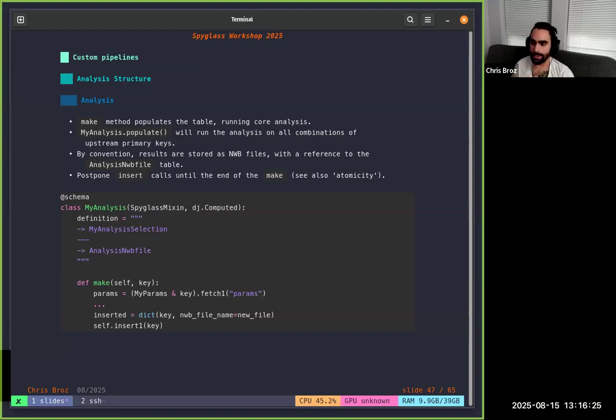And then you leave your inserts for the very end so that there are protections in place that would prevent a partial insert of some subset of the analysis without the whole thing. But in general, in the debugging process, I find it much easier to identify where the error occurred if these pieces, run computation versus run insert, are separate.